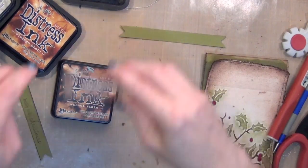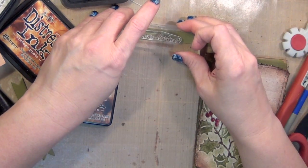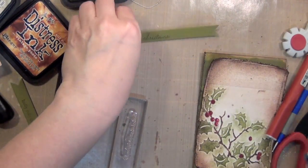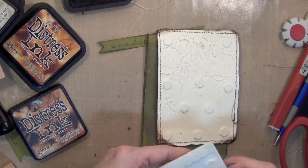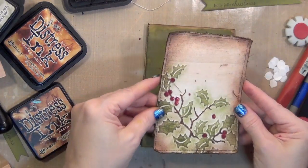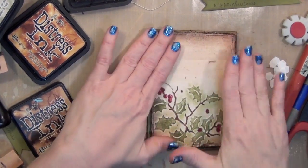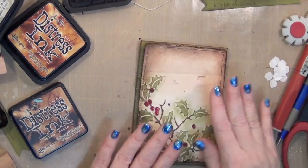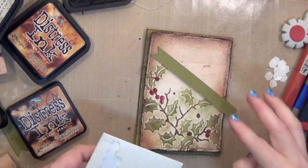Now I'm going to add the sentiment, and I cut a little banner, and I was checking to see how long I needed to make the banner before I stamped the sentiment, which is, I believe, Holly Jolly Christmas, which made perfect sense for that, and just checking again to see where I needed to put it. Went a little crazy with the dimensionals, but at this point I really wanted it to stand up and look great.